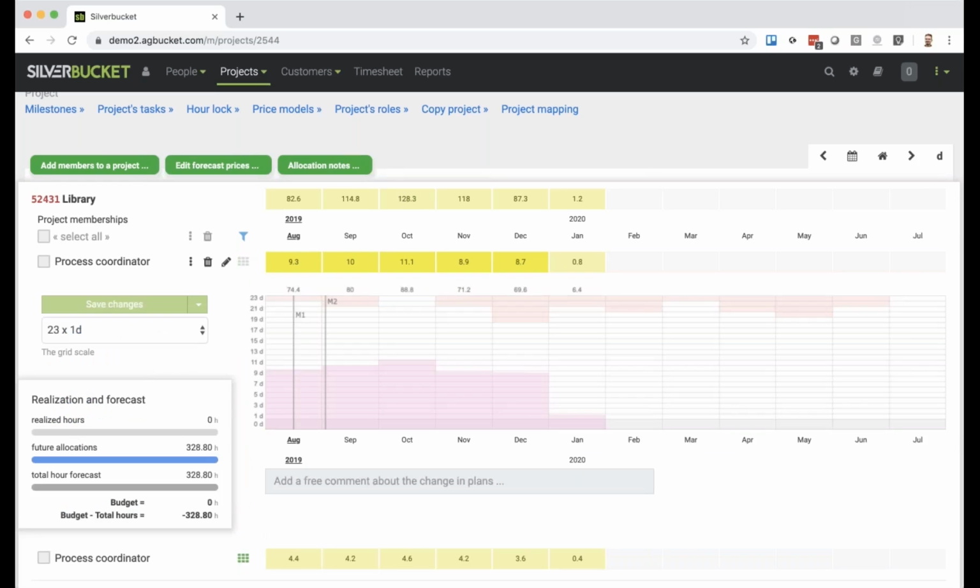The allocation plan of the unassigned role allocations are planned exactly the same way by swiping the mouse in this allocation grid. And the new allocation plan for this process coordinator has been updated.